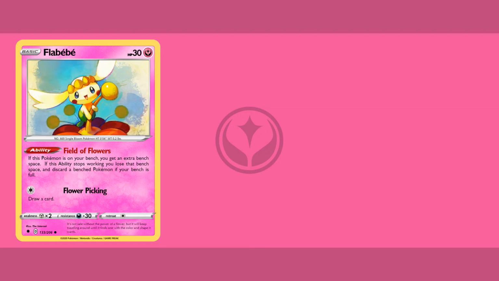All right, let's start with our triple evolutions now. We begin here with Flabebe with 30 HP. It has the Field of Flowers ability. If this Pokemon is on your bench, you get an extra bench space. If this ability stops working, you lose that bench space and discard a bench Pokemon if your bench is full. And then Flower Picking, Colorless, draw a card. So this is really cool just for getting more bench space for a later evolution that'll synergize with, but you never know. It's just kind of a free bench Pokemon overall.